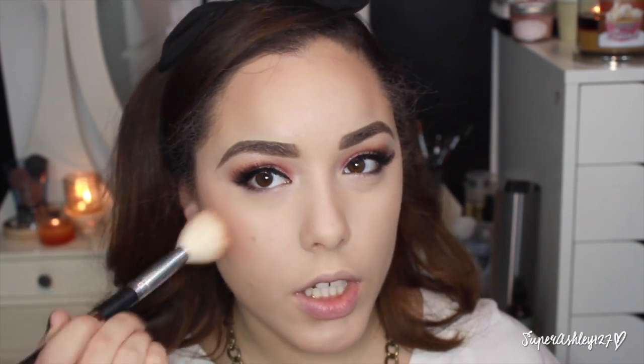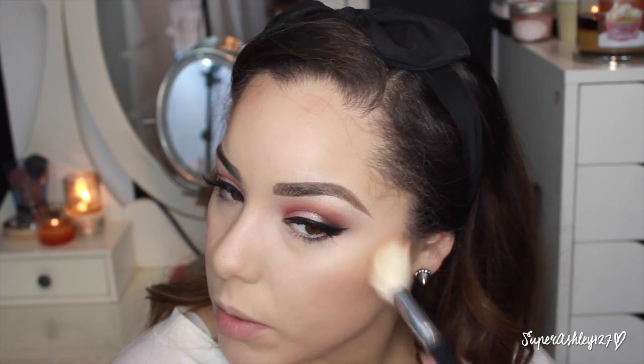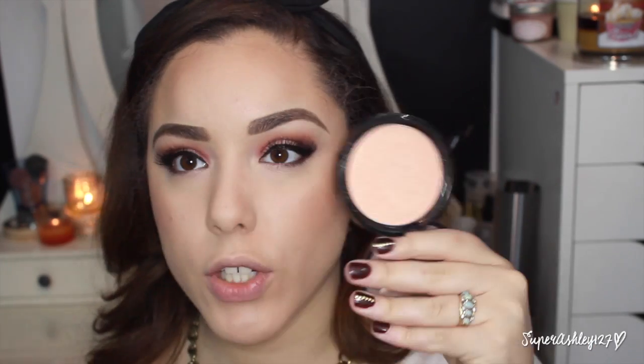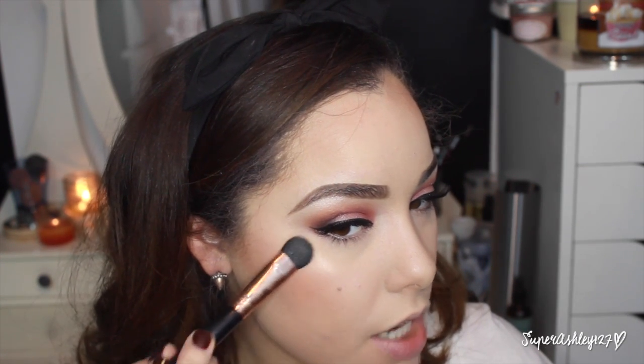Then I go in with blush — one of my favorites is the Milani Bake Blush in the shade Berry Amore. It's a really pretty, glowy neutral pink. I apply it with the Sigma F40 brush, just popping it on my cheeks. It's a really pretty blush color. For this routine, use whatever blush you prefer, but I do recommend this one. Then for highlighter I'm using the NYX Illuminator in Narcissistic — a really nice peachy tone. I apply it with an E50 large fluff brush, which gives highlighter more pigmentation than a fluffier brush, placing it on the tops of my cheekbones.